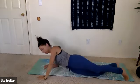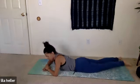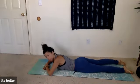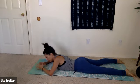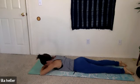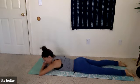to our bellies for a moment, for a little belly time before we finish. So hands are going to stack under your foreheads. And if anyone has particular low back sensitivities, you can always fold a blanket or a pillow and place it under your belly if it's hard to be on your belly. All right, so you're going to lay onto your belly and stretch out your front body. Get lots of space. Rest your forehead onto your stacked hands.